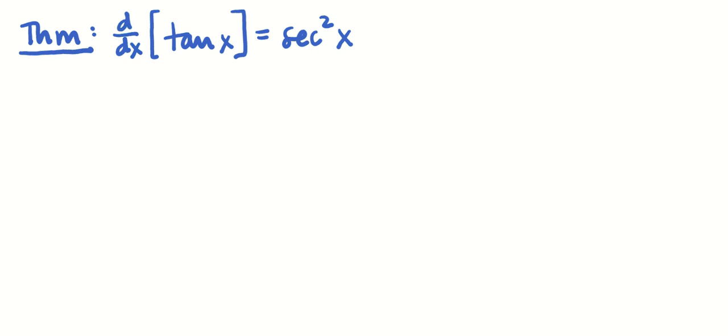Okay, and I'm just going to tell you right now that the derivative of tangent is secant squared x, and that's going to be a formula you're going to have to know in this class. Okay, the derivative of cotangent, that's less important. That doesn't come up as often, but the derivative of tangent comes up often enough that you just need to know it in AP Calculus.